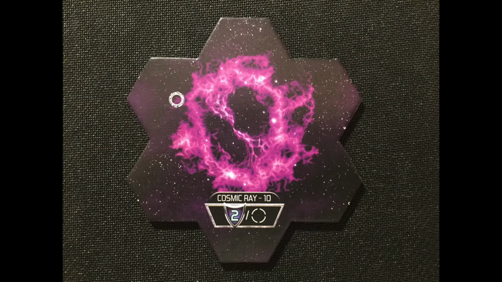Now, in order to get an orbital built there, you have to be connected to another tile from the central system that has an orbital or influence cube. You can't just jump and hop and skip to completely different sides of the map or anything like that. Everything has to be connected.